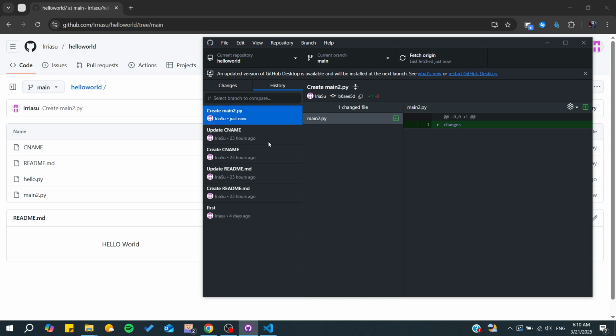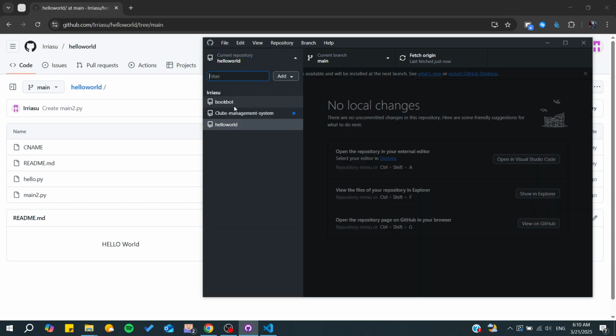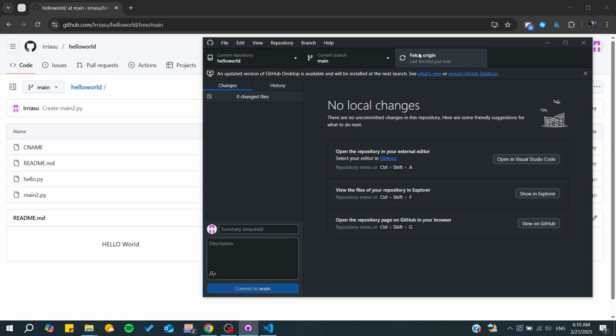Now the normal course of action is to edit your file from your local repository. You just need to go to the project, and my project is located in Documents, hello world, and then you do your changes, and from here you will find push the changes. Then you just need to click on push, and the changes will be added to your GitHub, including added files, deleted files, changed files, whatever.